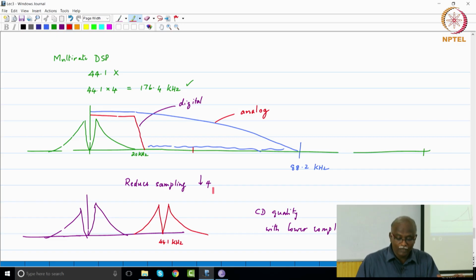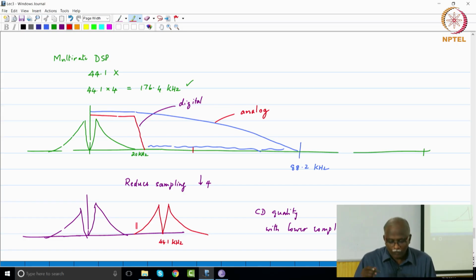I am going to downsample by a factor of 4, but before that I applied a digital filter. So now my anti-aliasing filter is in the digital domain. Your final sampling rate of 44.1 came through two stages. The first stage was sampling at 176.4 kilohertz, for which the analog filter was anti-aliasing, no problem. Then it is going to be downsampled to 44.1, which means you must have another filter. If you did not have this red filter, what will happen? This blue portion will start overlapping with your spectrum. That is where the problem will come. That's where the aliasing will happen.